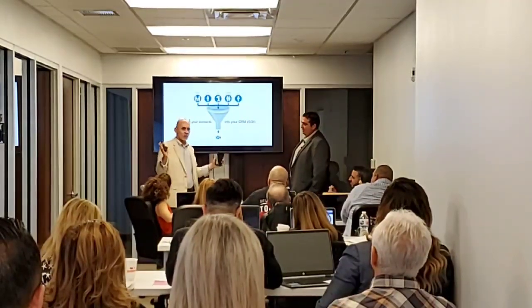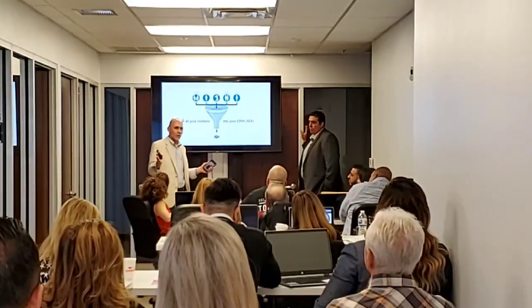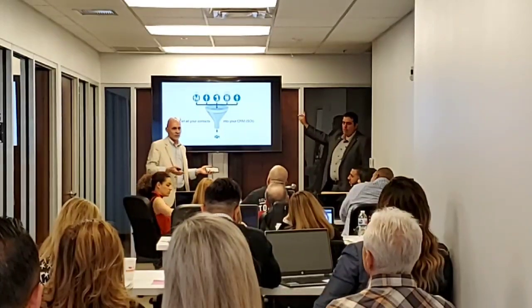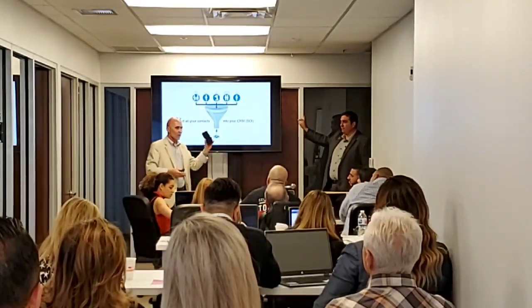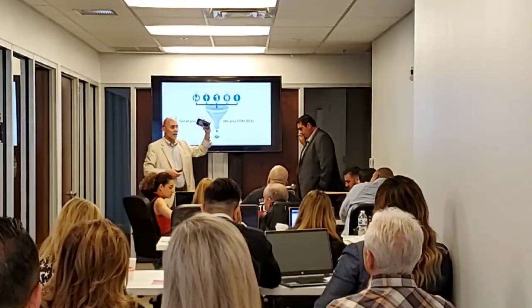Visually, we want to get your SOI, your sphere of influence, and you can get 2 or 3 or 4, or I think I got 4,000 or 5,000 in my phone because I've had it for 12 years. But they're all in here. So this is assuming we got them out of here.